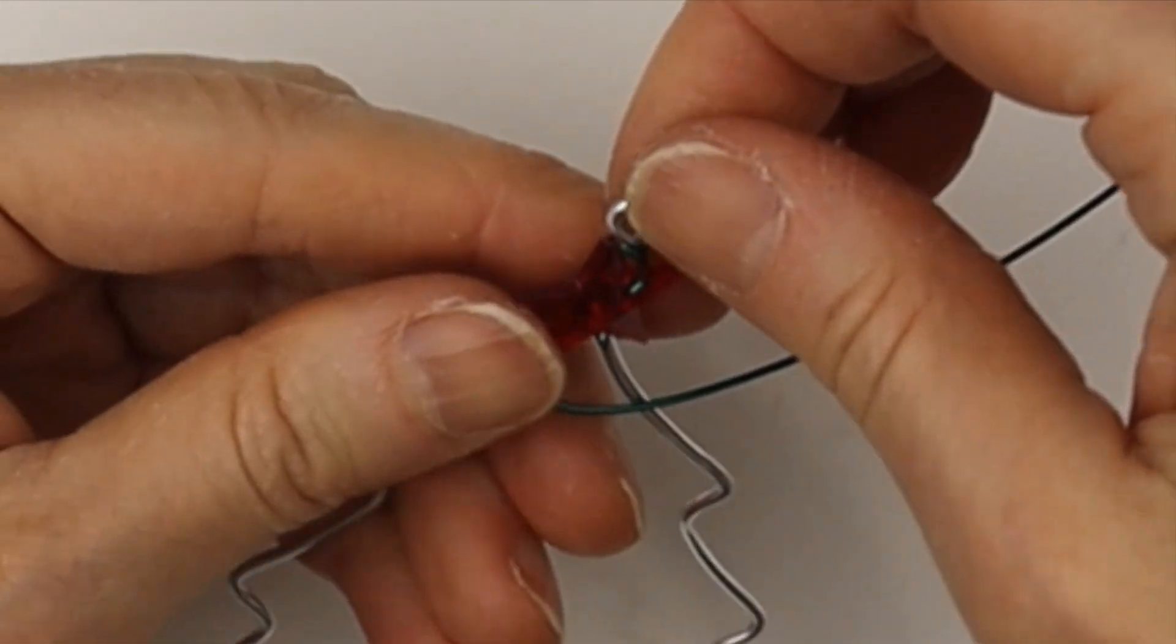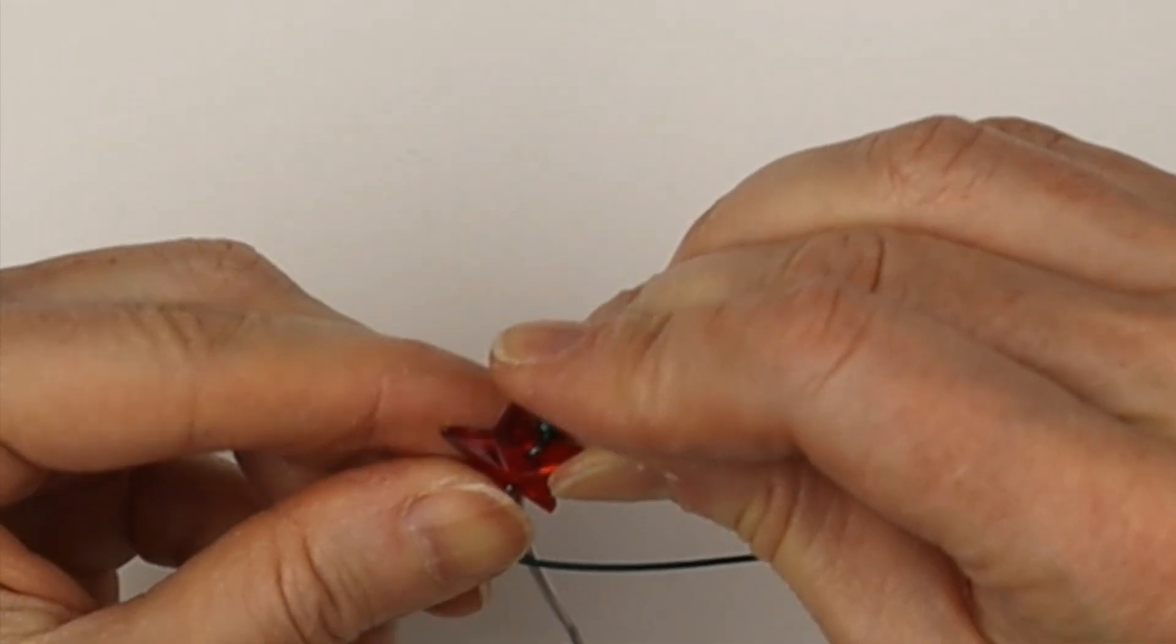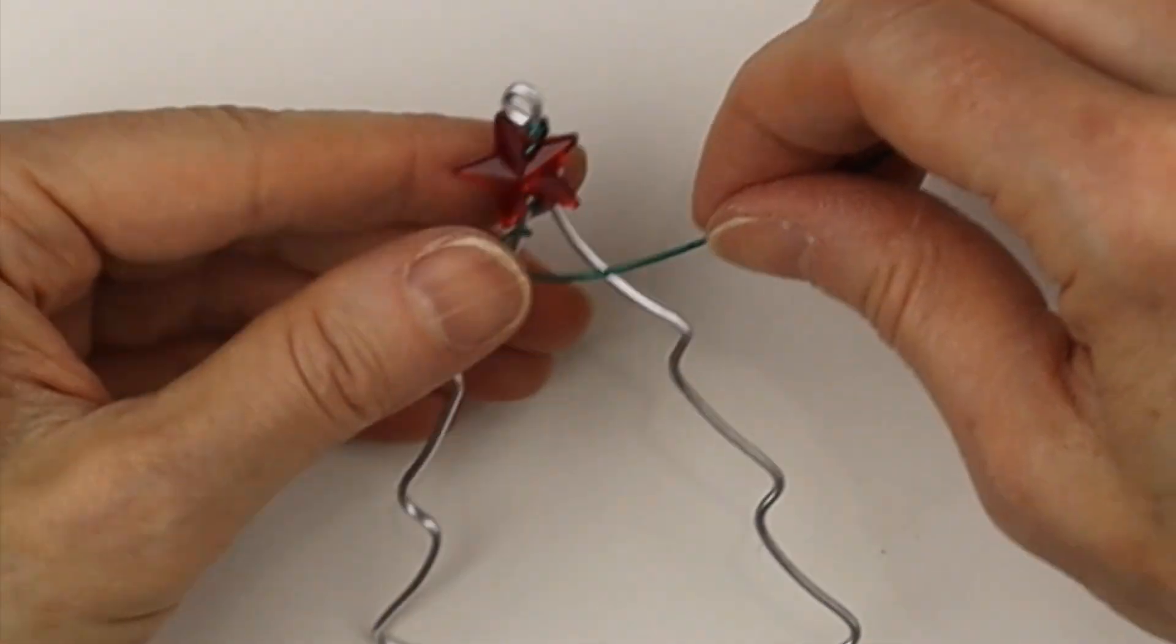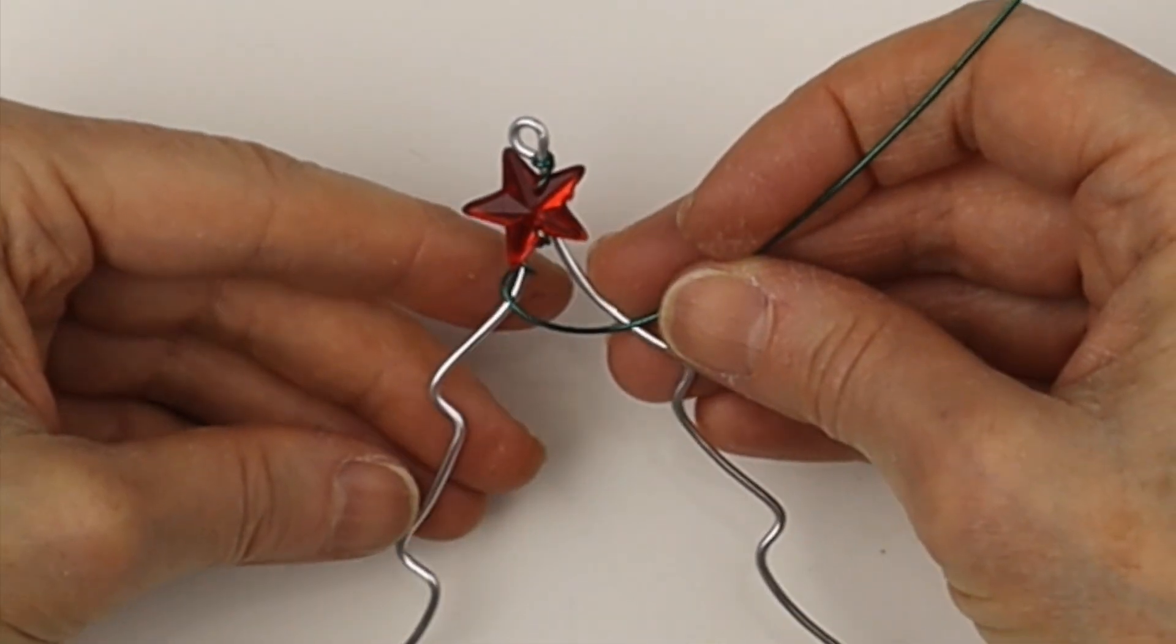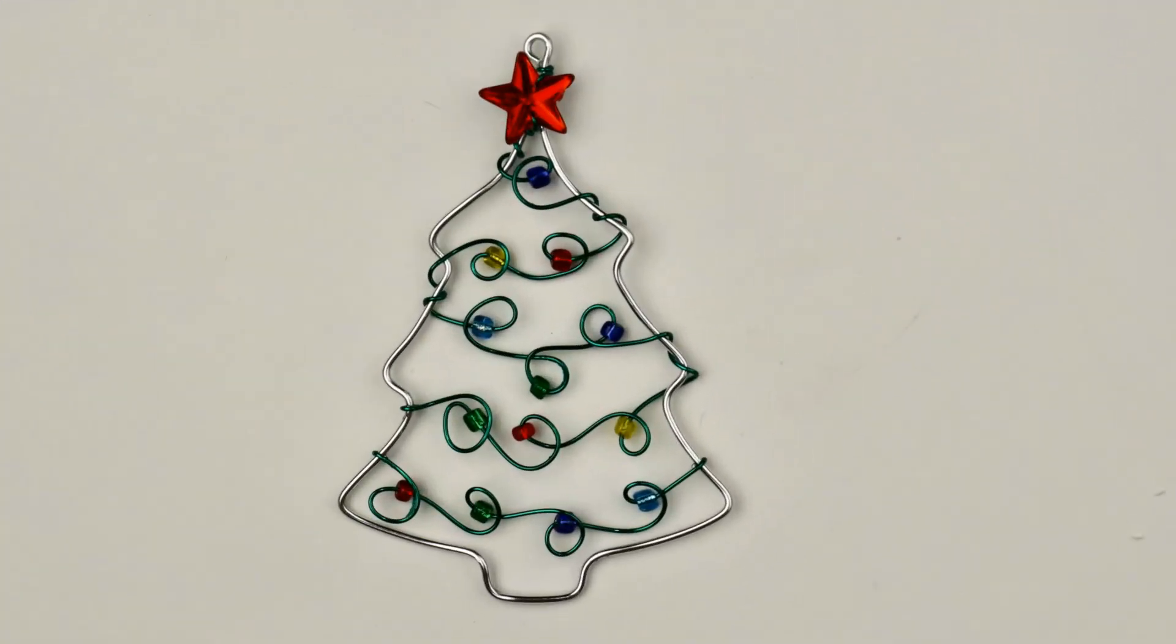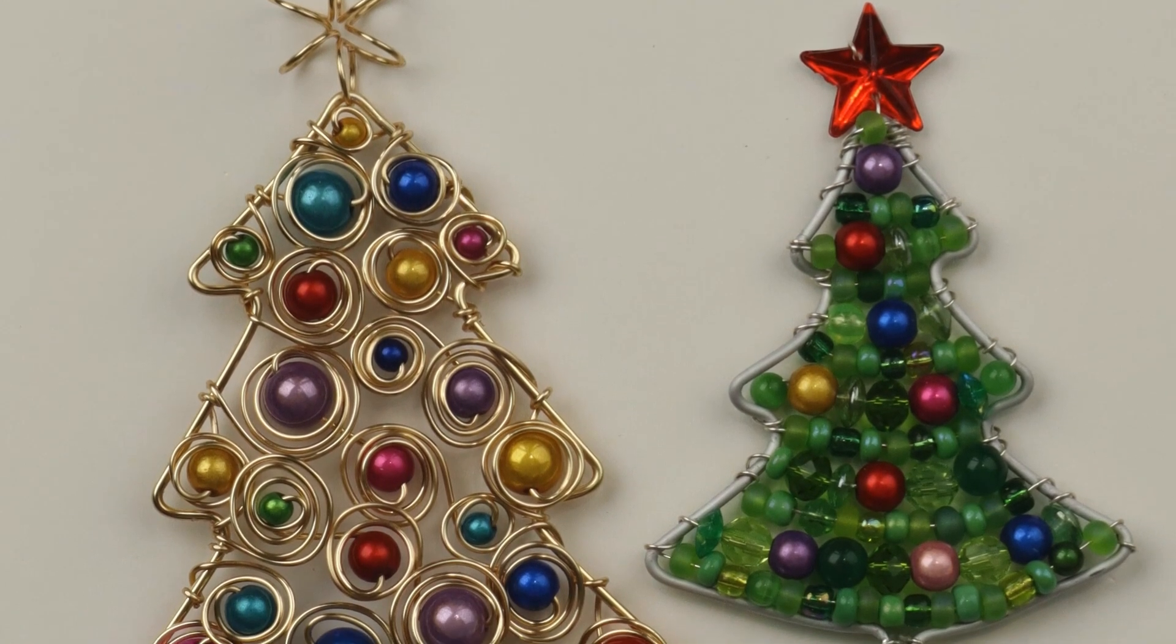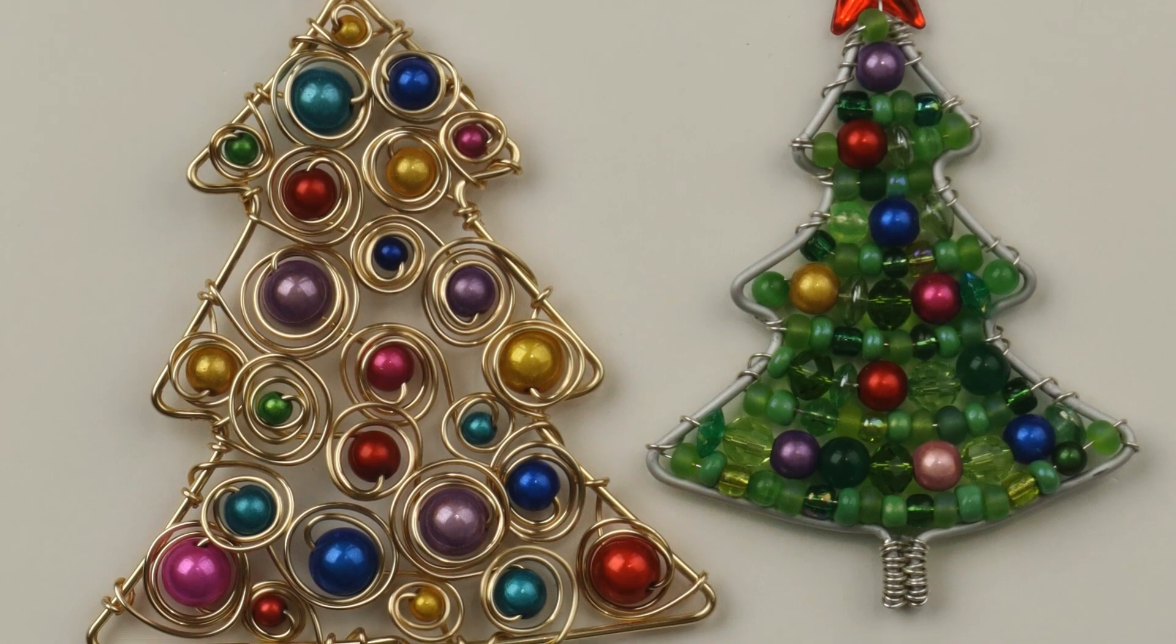Make sure that loop is centered. The aluminum wire is quite soft and quite easy to manipulate with your hands as well. Just do any little adjustments that you need. We're going to curve the green wire around, and then we add beads as we did in the first one. Now there's other ways you can add beads. You can do a kind of chaos wrap with the beads, or just put a whole bunch of seed beads and other beads to fill it in.